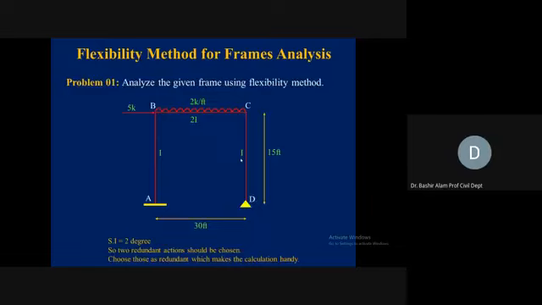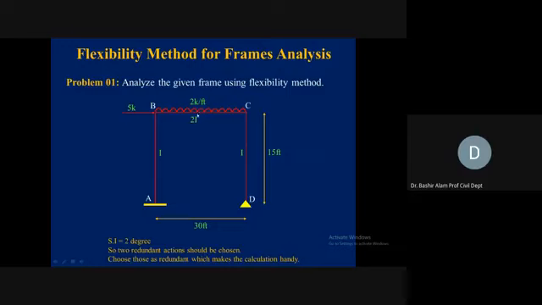So we start with a problem now. Problem number 1, which is on the frames now. It's a 1 bay 1 story frame. Starting from the left side, the bottom left support is support A. Joint B, above this, to the right, we have joint C. And at the bottom right, we have joint D, where we have a hinge support. At B, rightward directed, we have a 5 kip load.